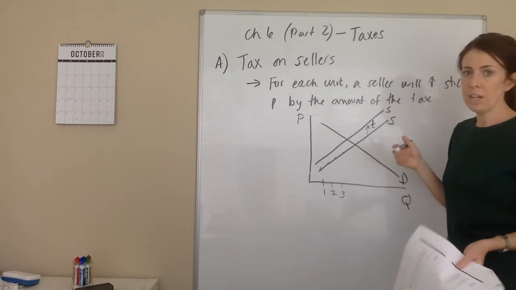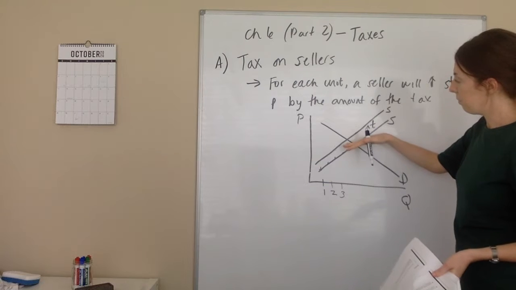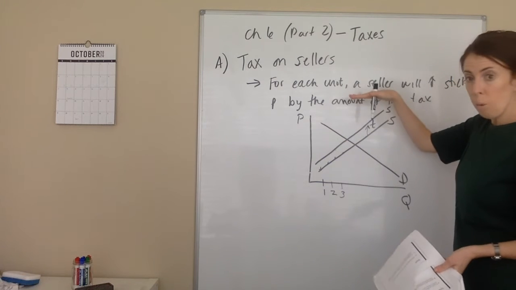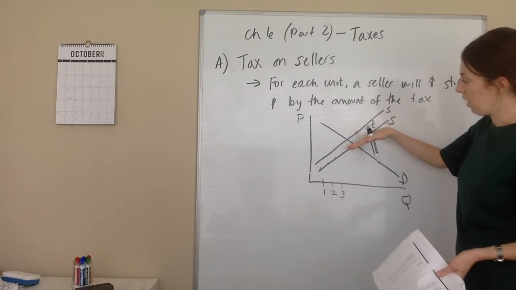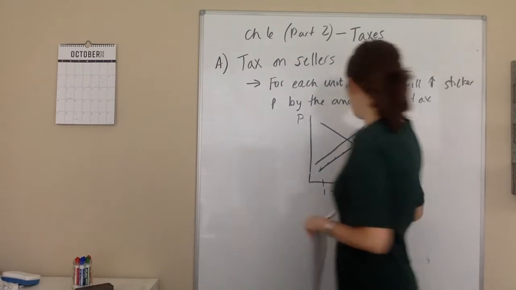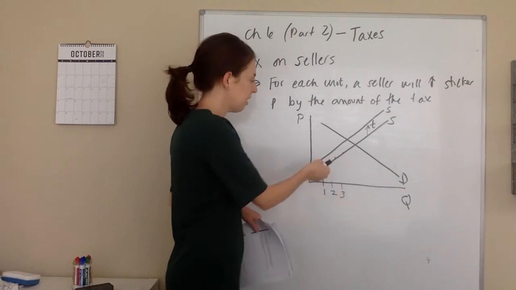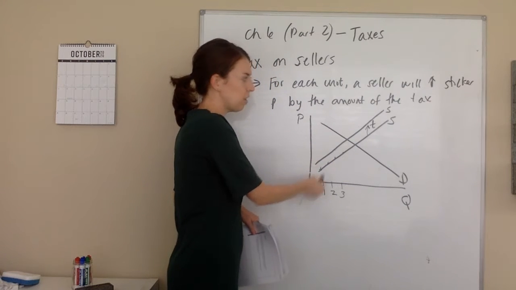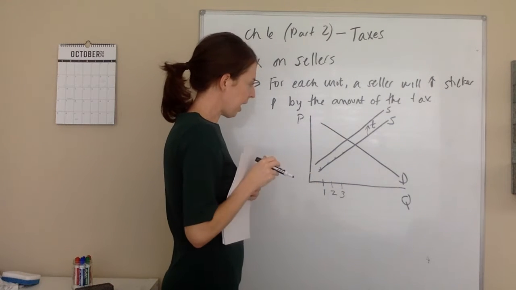So if the tax had been 25 cents per bottle of Coca-Cola, then the supply curve would have moved up more. If it's only 1 cent per bottle of Coca-Cola, then the supply curve moves up just a tiny bit. So you take whatever the actual dollar amount of the tax is, and you just take the supply curve and notch it up that many dollars. Okay, let's think about what happens now.